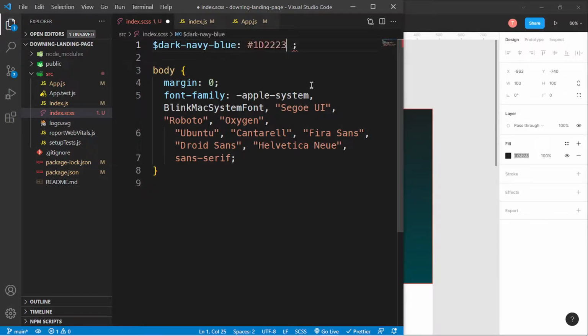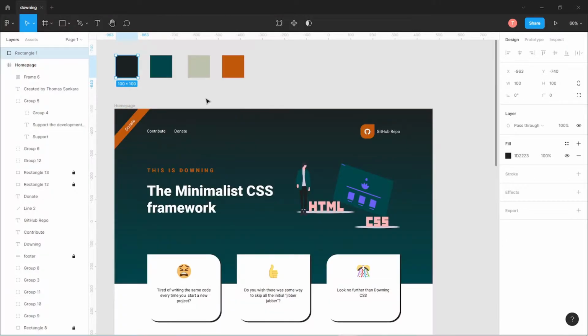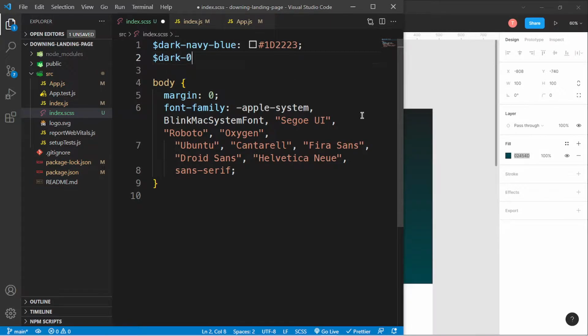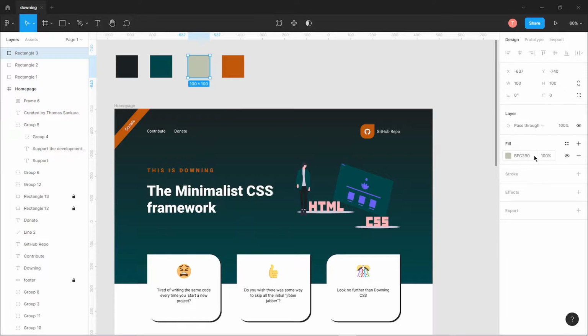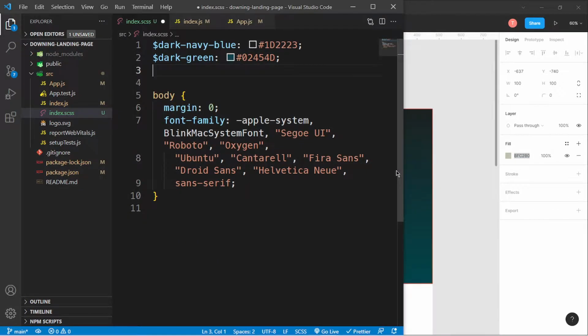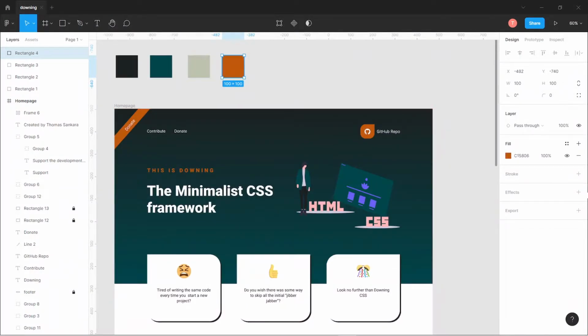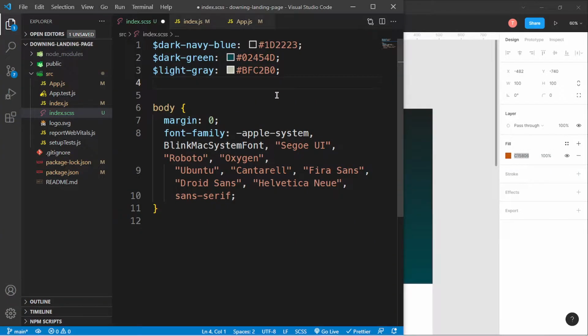Set this color to this, and then I want this color, let's just call this dark green, and then let's call this light gray, and then finally we'll have bright orange. So just copy this and call this bright orange. Okay, so there we have it. These are going to be our colors that we're going to use.